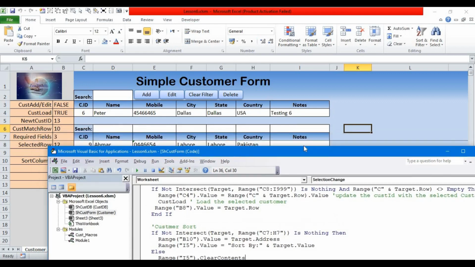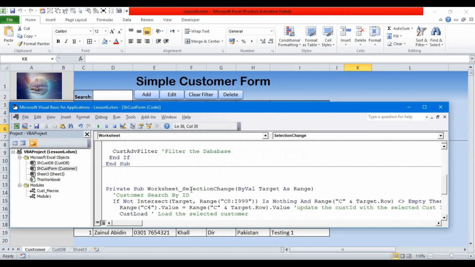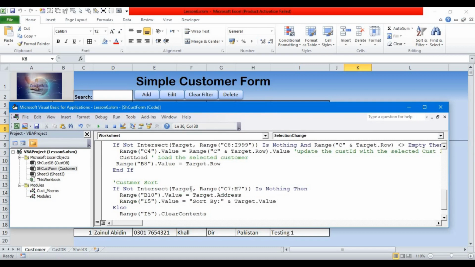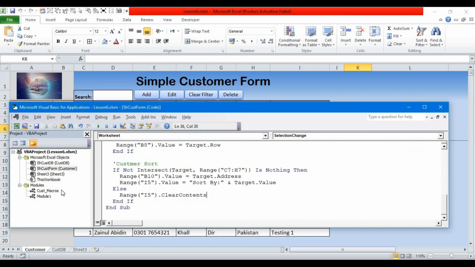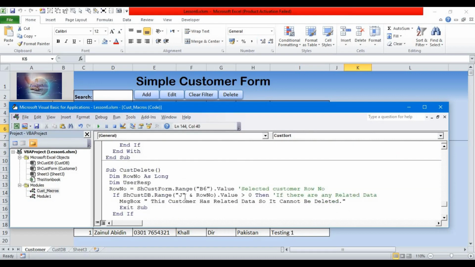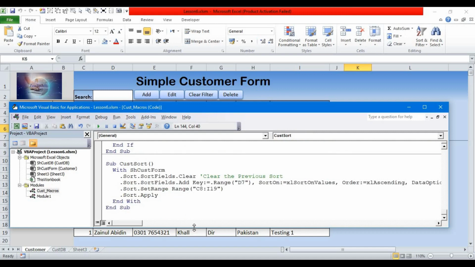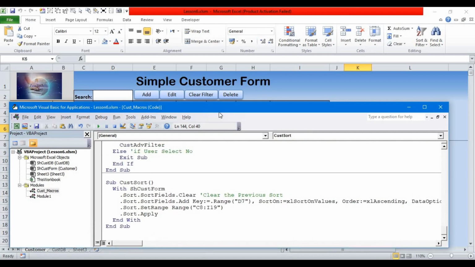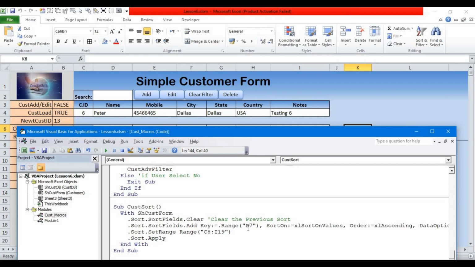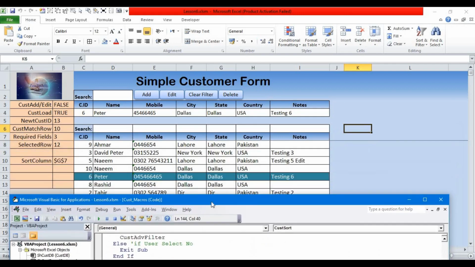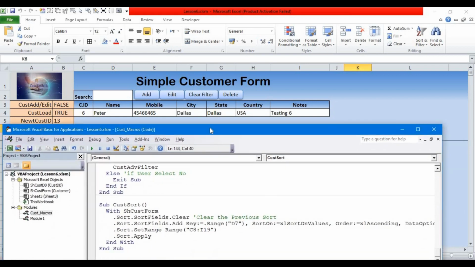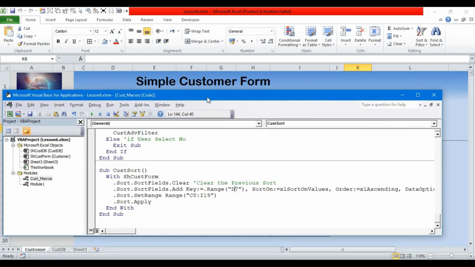Here now I'm going to reference this heading, the sort range D7. Now this D7 will be dynamic. I'm going to add this value in D7. So this is B8.